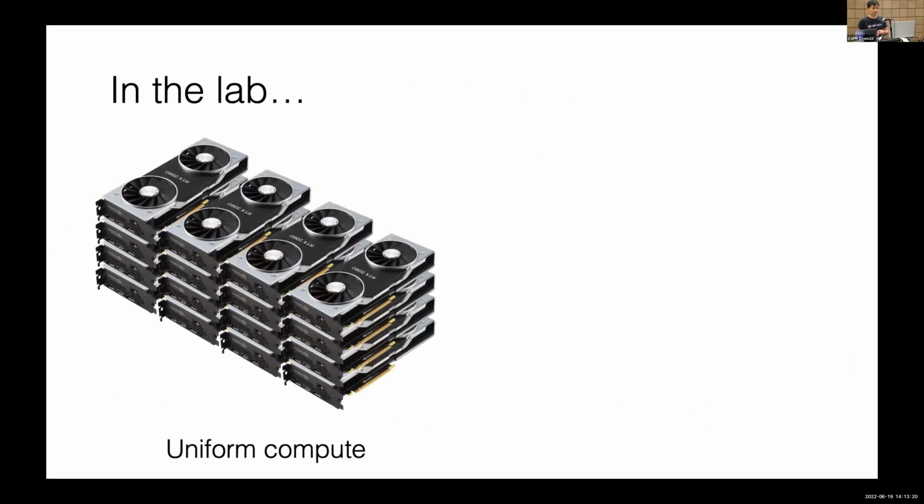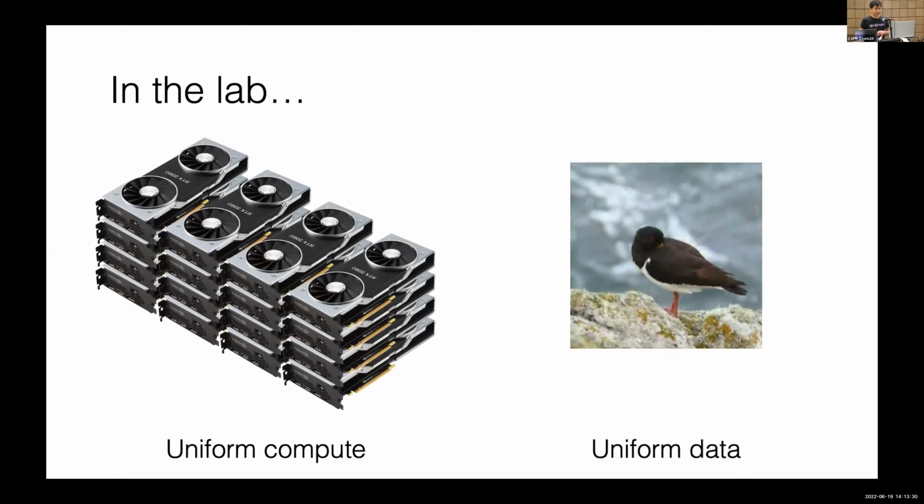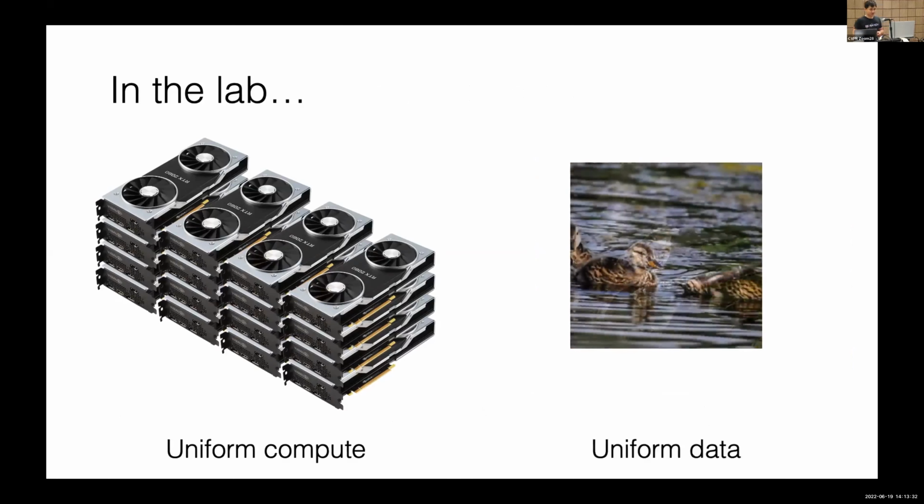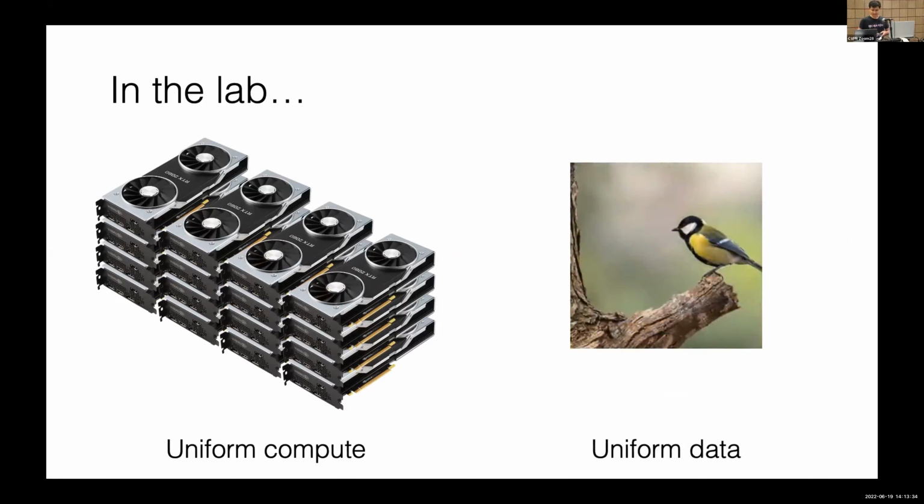So when you and I develop models in the lab, we typically are working with a few constraints. For one, we're all using GPUs or TPUs. Typically, we're asking our advisors or our managers for as many GPUs as they're willing to give us, and we're filling them to the brim and just getting the best model that we can have. In addition, when we're training our generative models, we assume that our images come in these fixed size data sets.